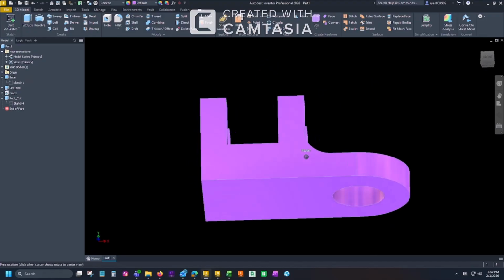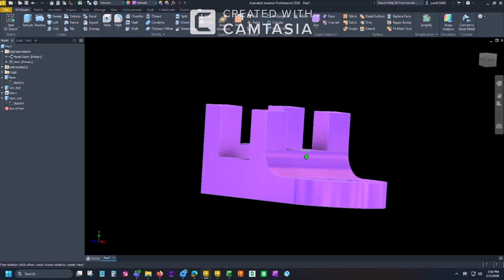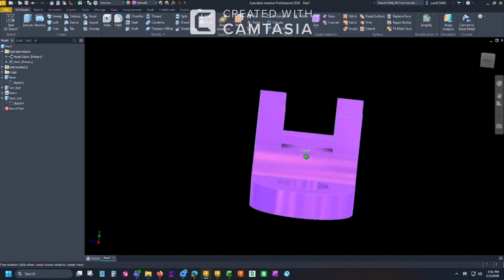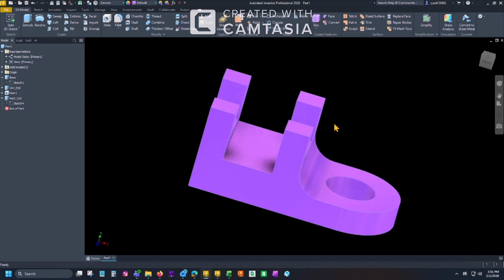And bam, right there, you can see that it updated and added that fillet in to our base feature that we originally started with. Now, because that additional feature we added in there really didn't affect anything else besides that original base feature, my circular cut updated just fine, my hole updated just fine, and my rectangular cut updated just fine.